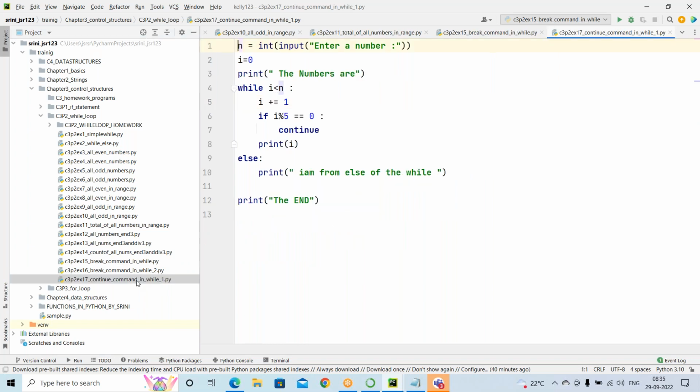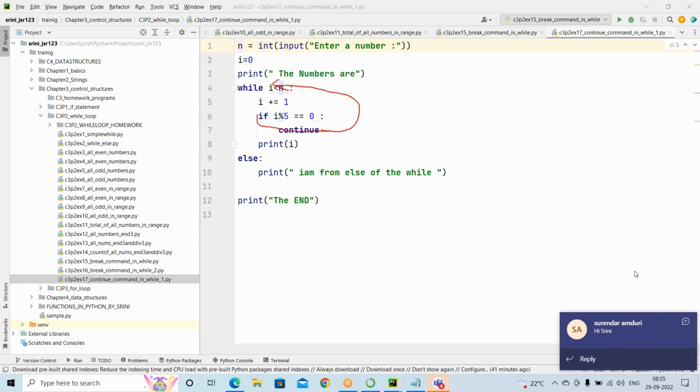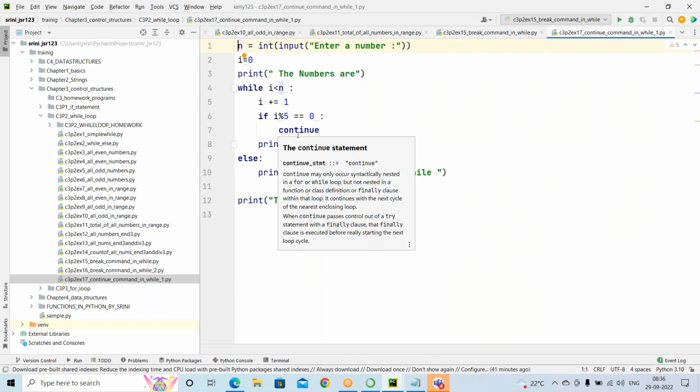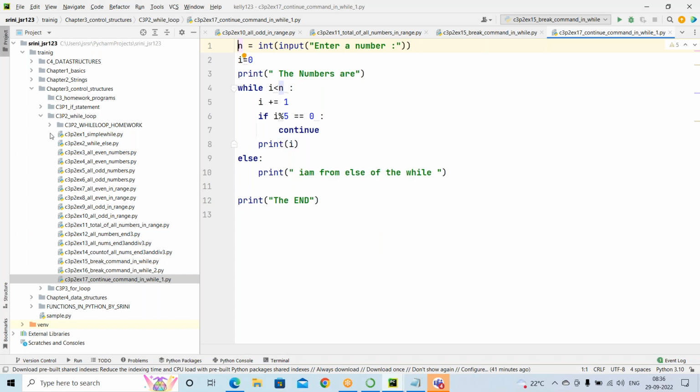Next, the continue command. What is the continue command? Very simple. The continue command is not the break. Continue command, jump to the next iteration. From there, go to the next iteration. This is the continue command. Naturally we have the flow like this. This is the natural flow. Got it? But due to continue, from here itself, it will go back. Are you clear on that? This is continue. So naturally it will iterate, finally it will come out. Okay, the else part gets executed depending on the condition. This is the continue command. Continue command is for going to the next iteration.